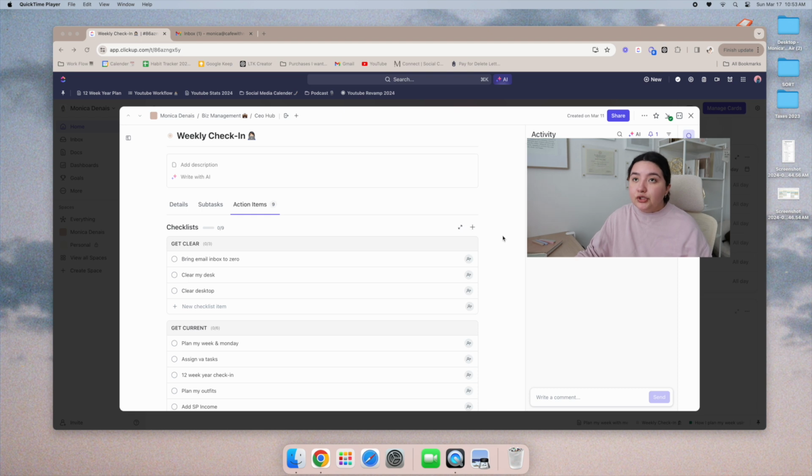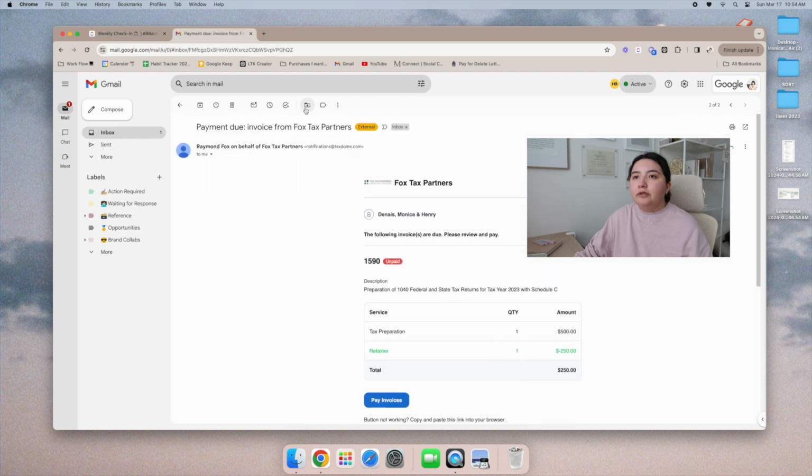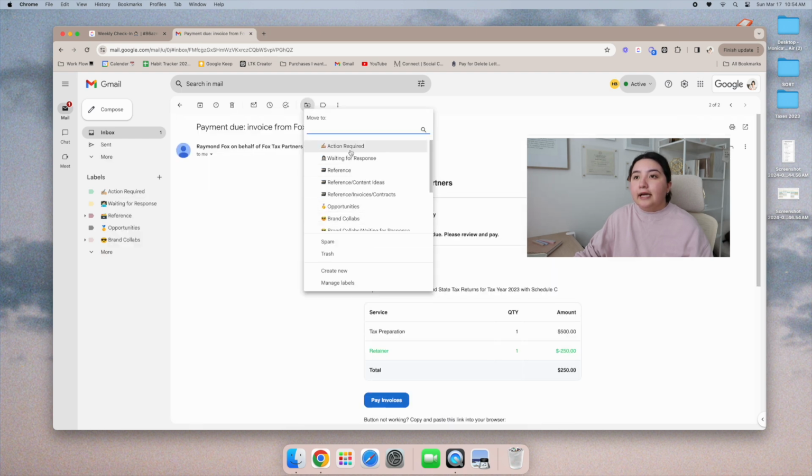So the very first thing is to bring my email inbox to 0. So I'll toggle to my inbox, and as you can see, I do have a couple of emails. It says here I have a payment due. I think this is for my taxes. I'm not replying on the weekends, but if I did want to reply on the weekends, I would schedule emails to be sent out on Monday, which is really cool. Something you could do if you're always overwhelmed about having a lot of emails on Monday and you want to get a little bit ahead. If you do use a Gmail account, you can schedule emails ahead, so that's pretty cool.